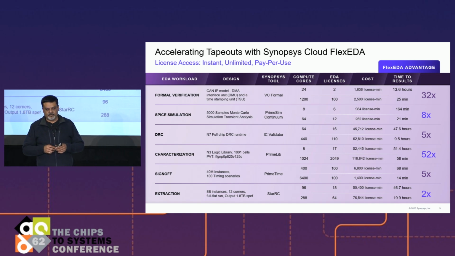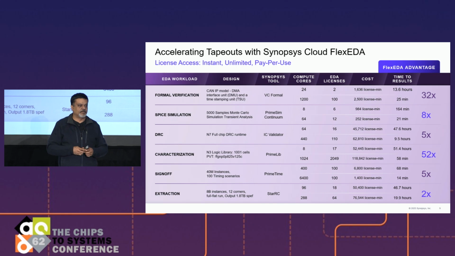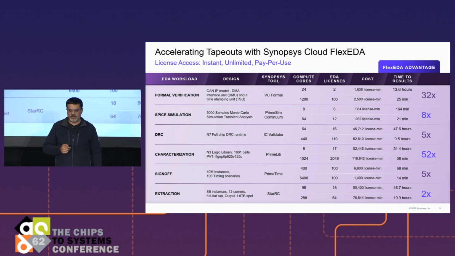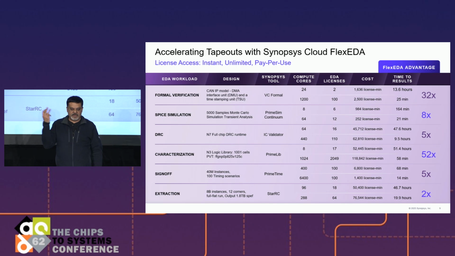And they saved a ton of time, saved a ton of money, and used whatever time was remaining to do some more verification, find some more bugs, and help them drastically improve the overall time to results. So that case study, I don't have it as a slide here. It's on my website. Go to synopsys.com/cloud and check it.